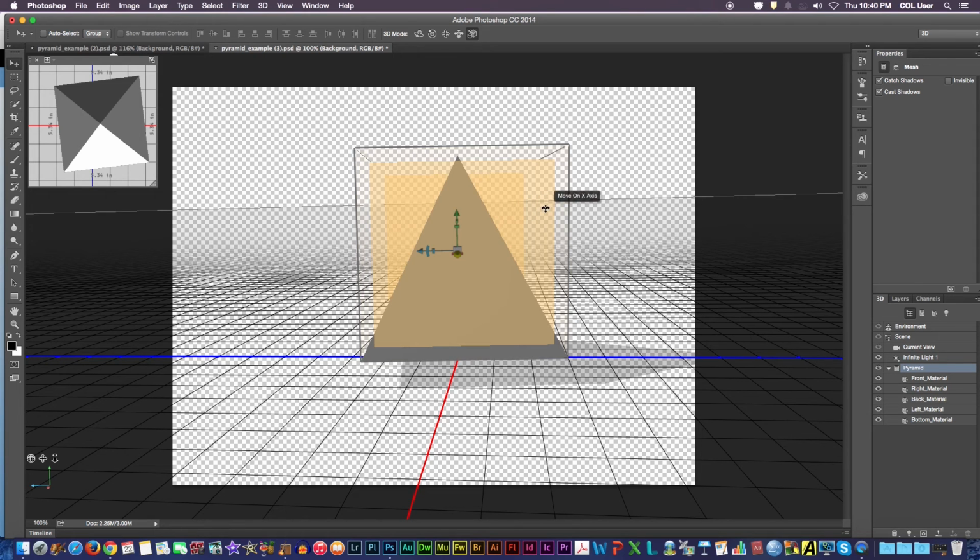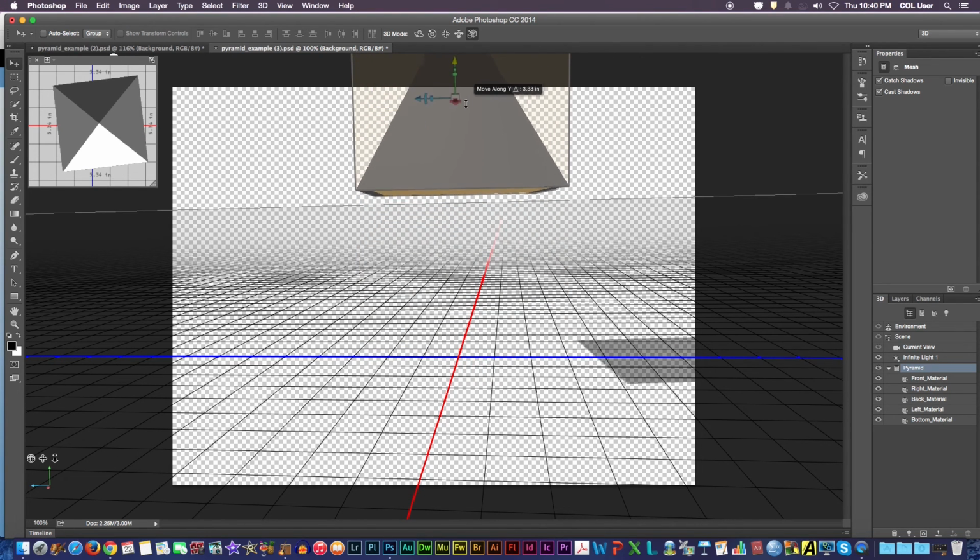Okay, so to the axes, you have the X, Y, and Z axis here, and you have three options. You can either move along an axis, rotate around an axis, or scale along an axis. So I'll go through each axis and each button. First we'll go move on Y-axis. You click that, it moves it up, down.